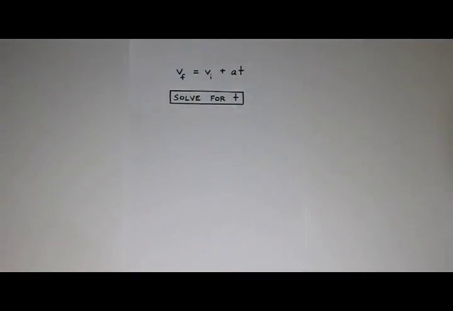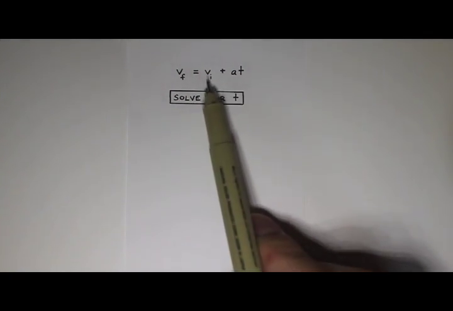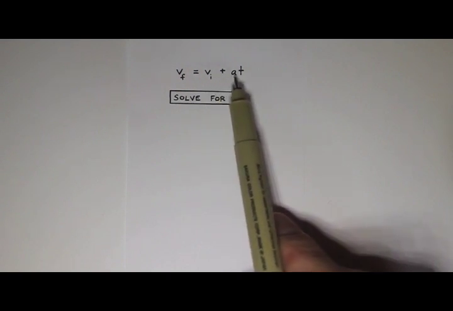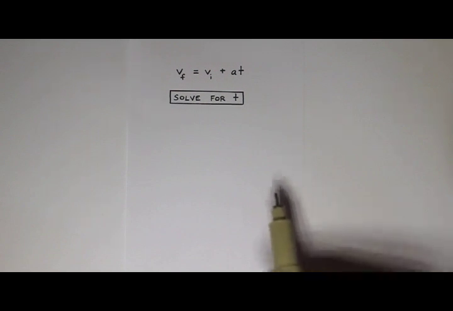Well, the first thing I need to do is to get that a t term by itself. So I'm going to get rid of this v_i. Now, to get rid of it, since it's added to a t, I'm going to subtract it from both sides. You want to do what's called the inverse operation.